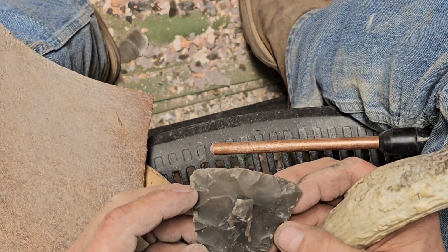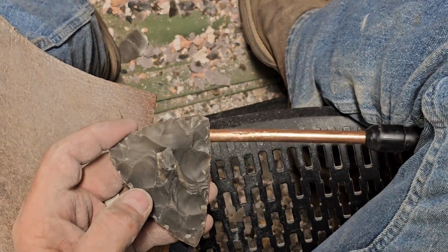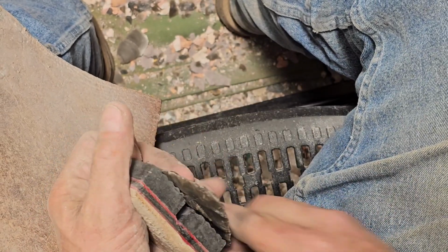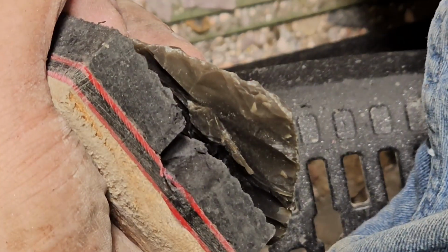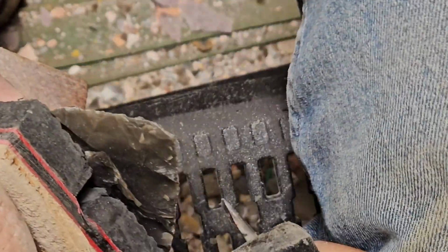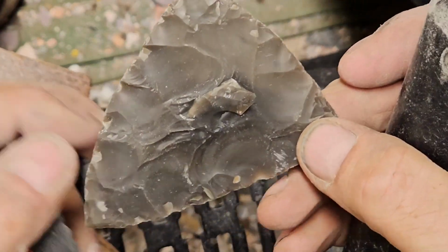Well, I wonder if that weakened it enough to pop it off there. Let's try it again. Okay, you ready? Let me zoom in. You ready? That was kind of anticlimactic, wasn't it? That knocked a piece of it off, pretty good chunk of it. Yes, sir.